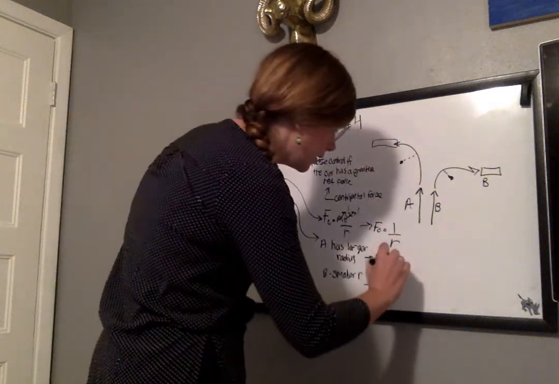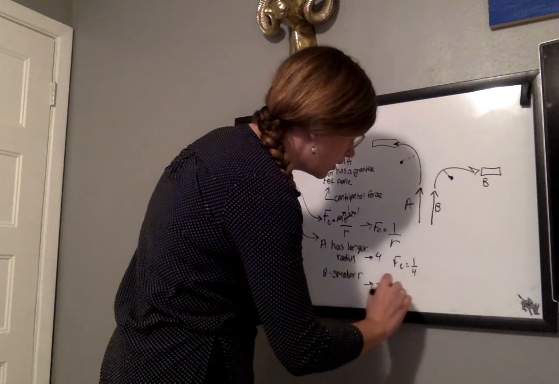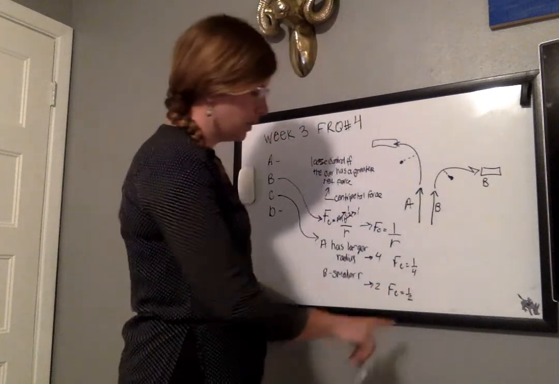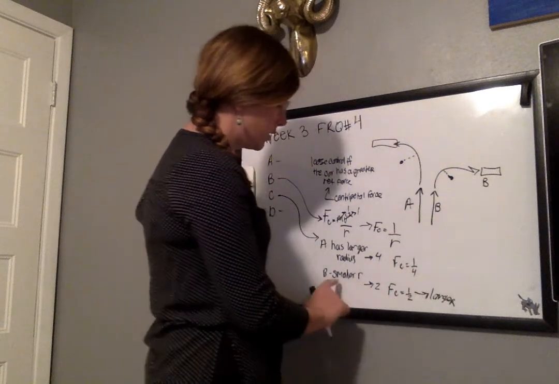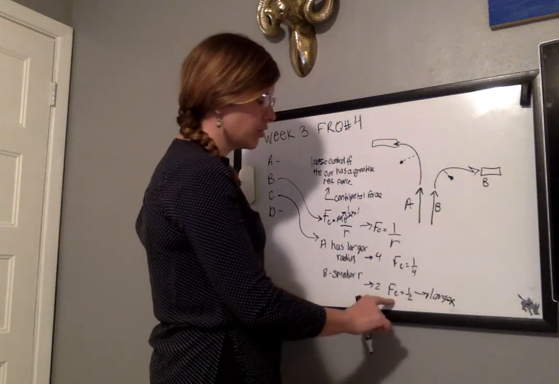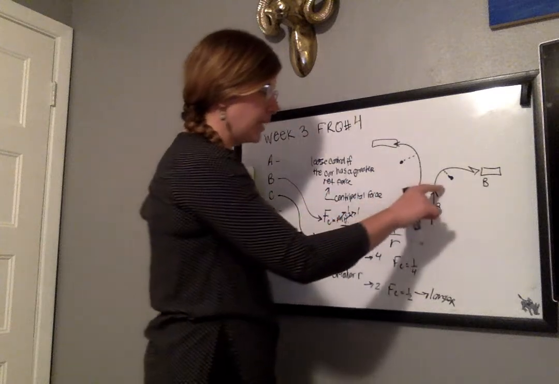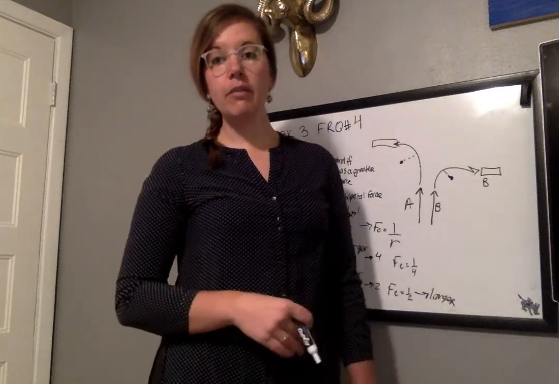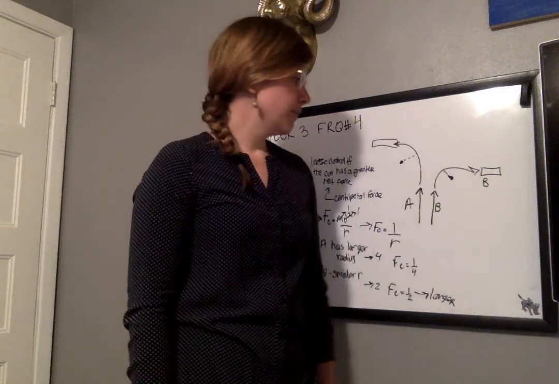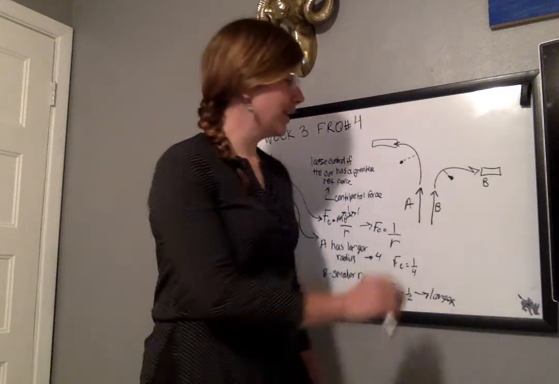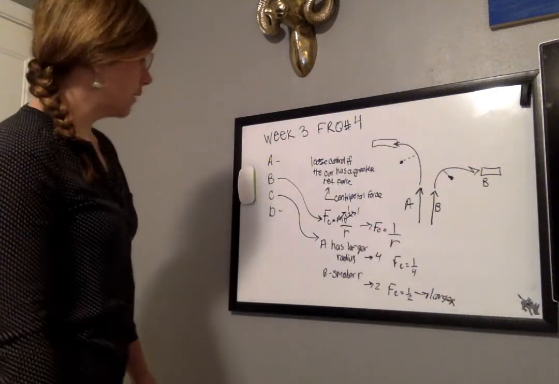So here, centripetal force would be 1/4. Centripetal force here would be 1/2. 1/2 is much larger. So smaller radius, larger centripetal force, more likely to lose control. I don't know if you are a driver or experienced going around circles or sharp turns like this. I do not recommend practicing this at home, but it is much harder to go around a shorter curve like that with a smaller radius.